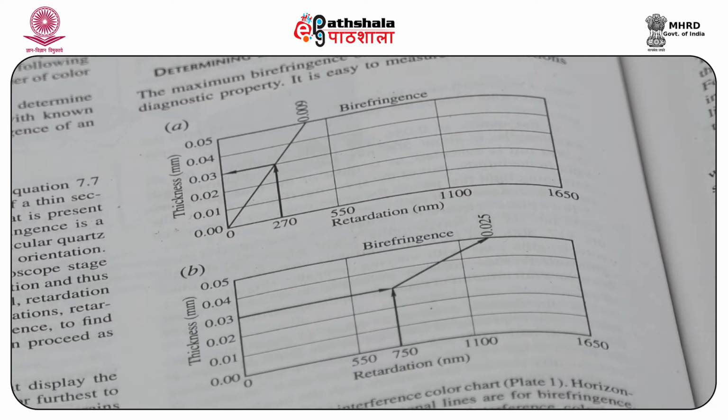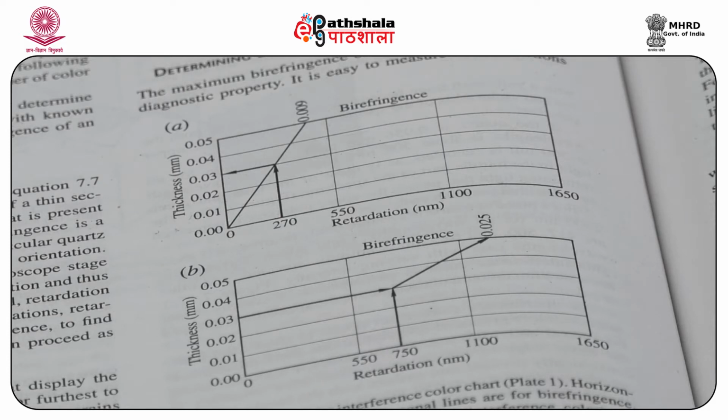The most direct way of determining whether a yellow interference color, for example, is a first order, second order or third order, is to carefully observe the thin edge of the grain displaying the color. Because the grain comes to 0 thickness at the edge, retardation also must be equal to 0. It is therefore possible to count the interference color inward from the edge of a grain to determine which order of interference color is displayed in the middle, which will be the true interference color of a mineral.